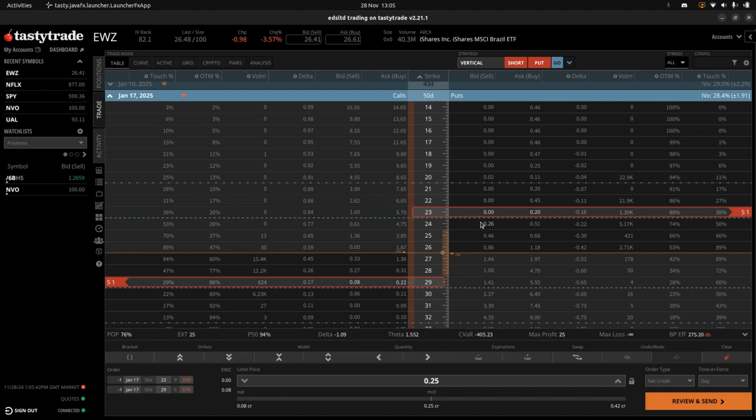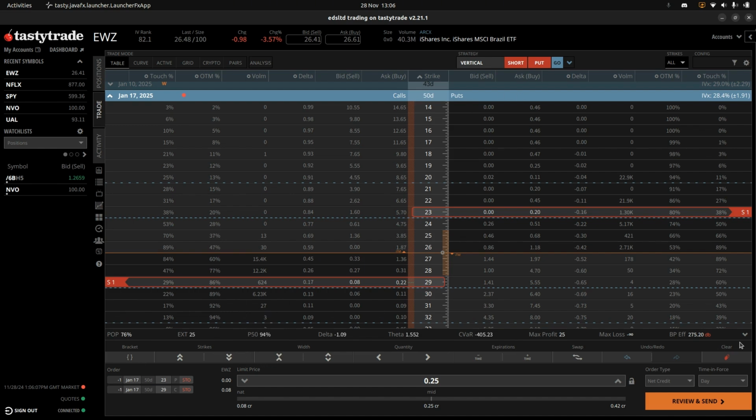There will be an actual price on there, but just to give you an idea of how this works: you'd collect premium upfront, and that's non-refundable, and your broker is going to require X amount of buying power to hold from you during the course of this trade. You have your probabilities of profit here, and your probability of hitting 50% of max profit over the next 50 days.